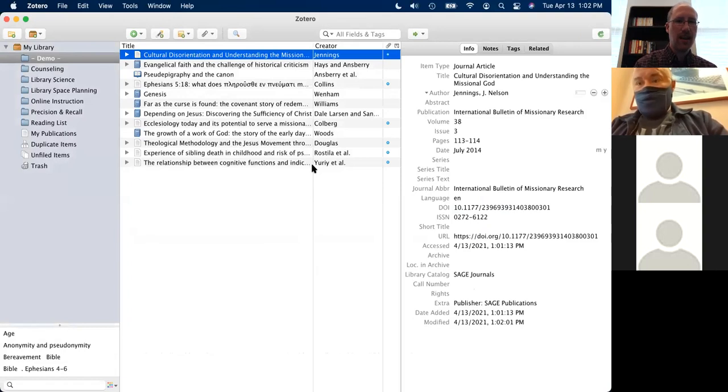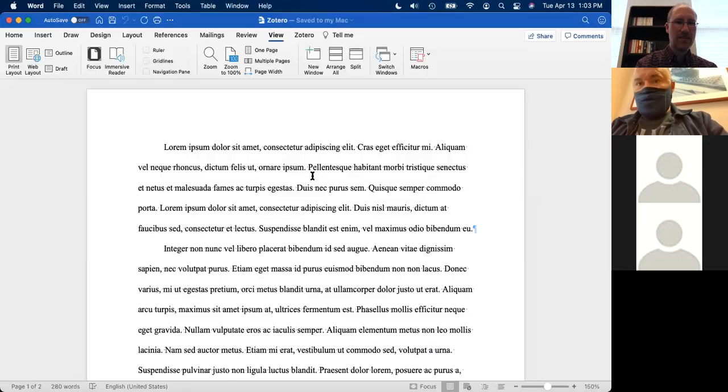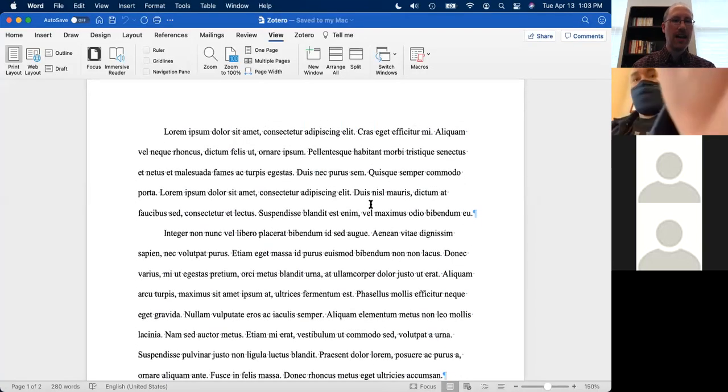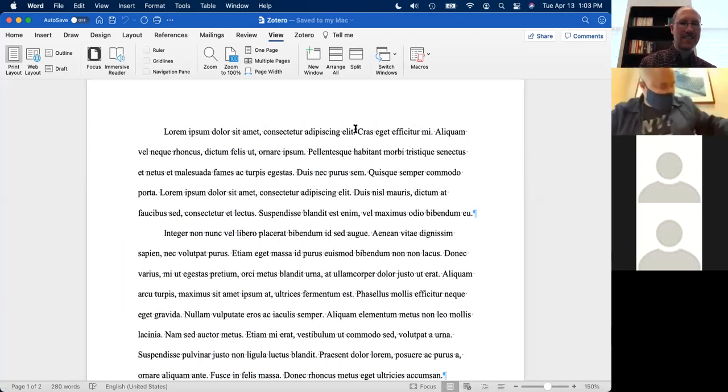So I've run through and pulled several items into my Zotero library, made sure to clean up the information so that I get good citations at the end, but it's done a lot of that work for me of tracking what I've read and pulling that information in so that I don't have to jot that down myself. So now that we have some things to cite, let's do some citation. So let me go to my word processor document. Don't mind the fake Latin here. This is just filler text, so we don't have to worry about what my paper actually says, because that's not the point of this session. But I have my paper here and I need to do some citing.